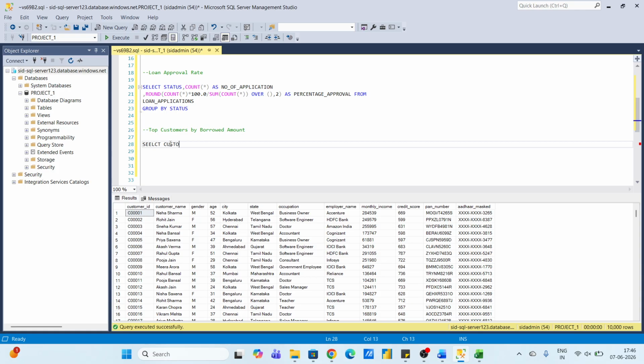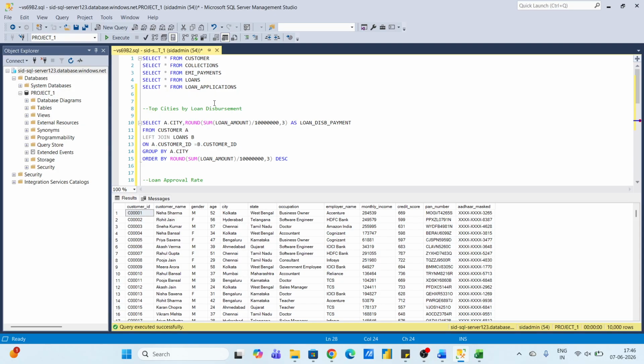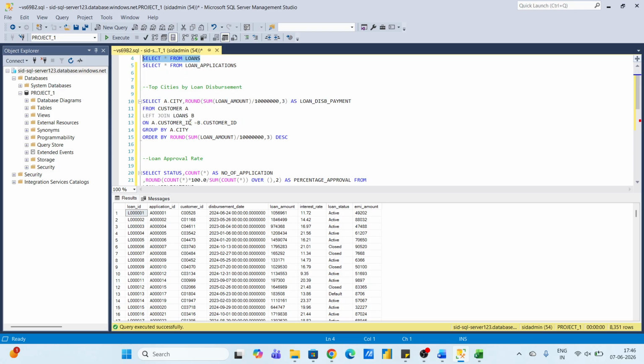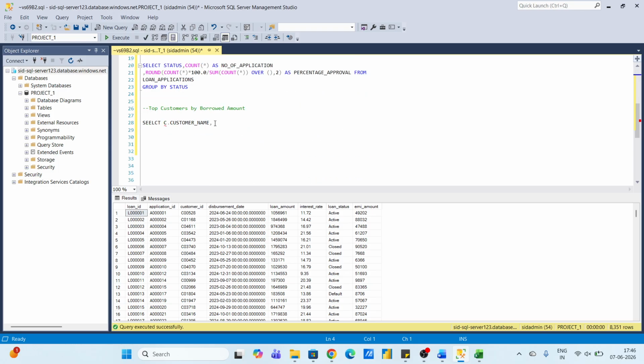So we'll do select customer_name, which comes from C dot, comma, and the borrowed amount, so loan total. For the top customer you also want the count, so I'm also taking the count of loan_id as cnt_loan, the count of loans.